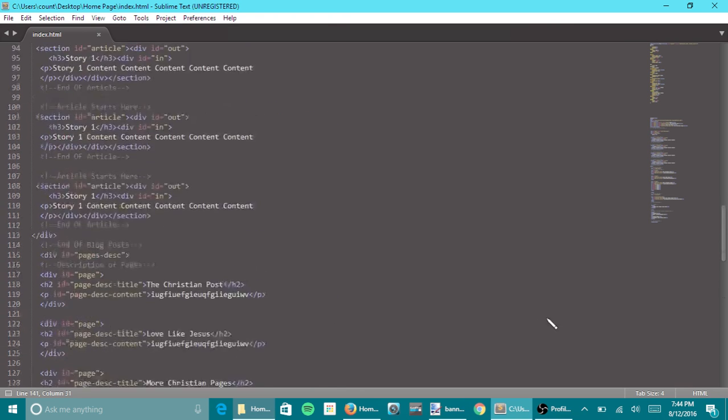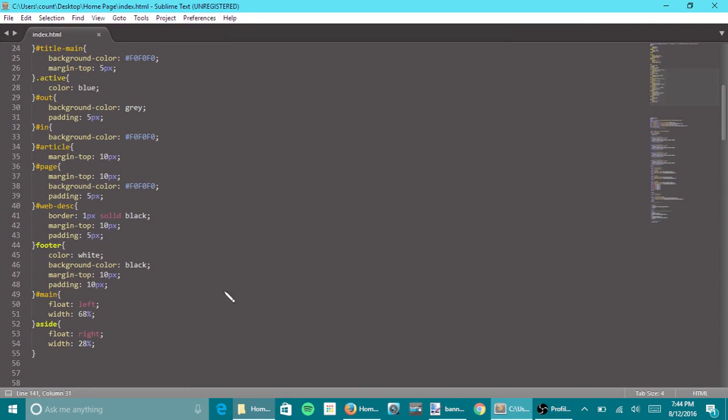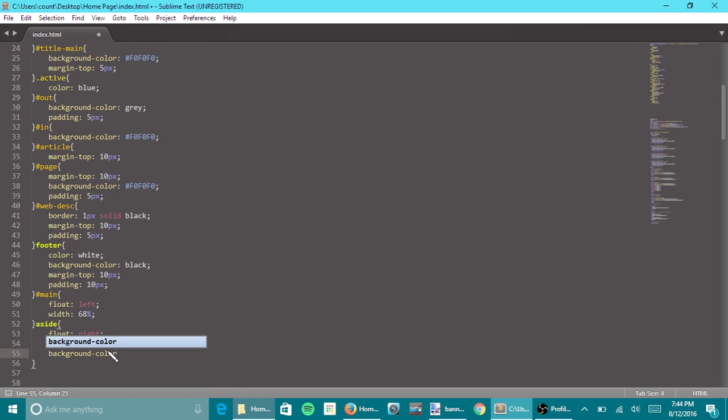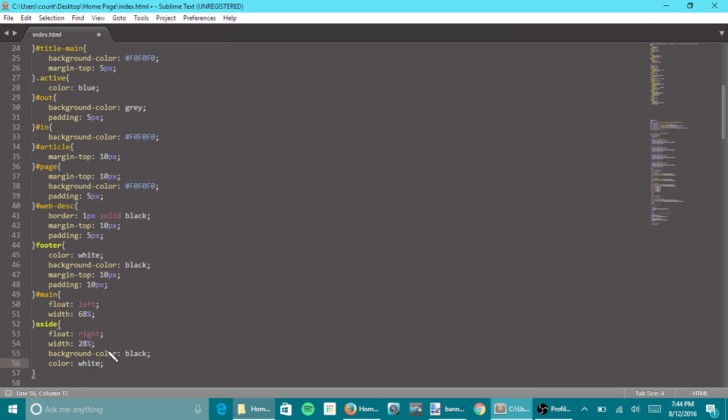Anyways, so now that we've done that, we need to just work on the side elements. So we're going to do the background color. Unlike the other one, the background color is going to be black. And then, of course, the color of the text has to be white, therefore.